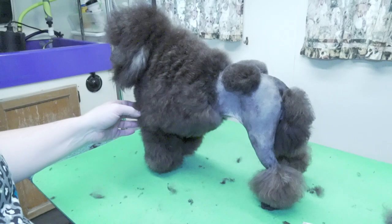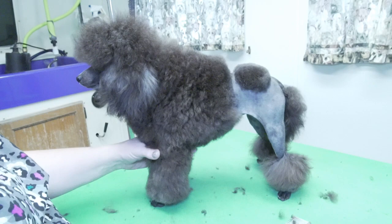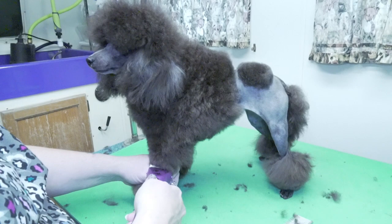So we're going to do just like we did on the English saddle. We're going to go above where we know we want it to be, because you can't put it back on. You can always take more off. Same place as the English? Yes, it's the exact same. So where is that?